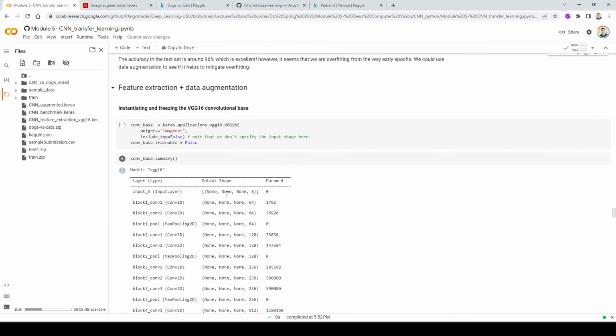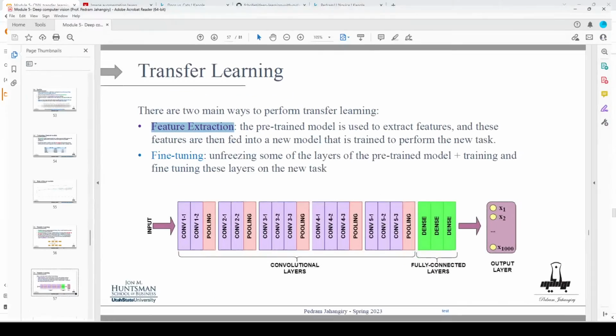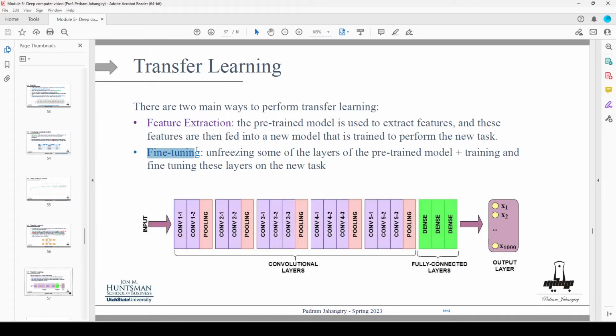So the last thing I want to cover in this Python notebook is how we do fine-tuning, right? So let's do fine-tuning. For the fine-tuning, we are going to keep all these layers, the conv layers, frozen, and we unfreeze the last one. We talked about in the theory lecture why we unfreeze this one and not this one, right?